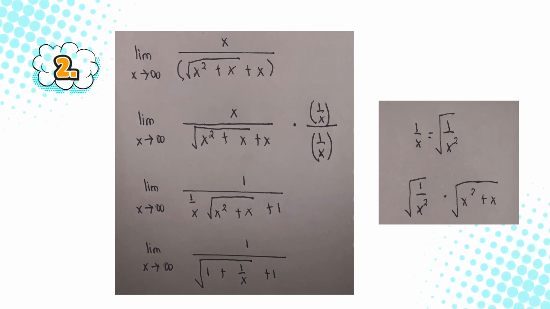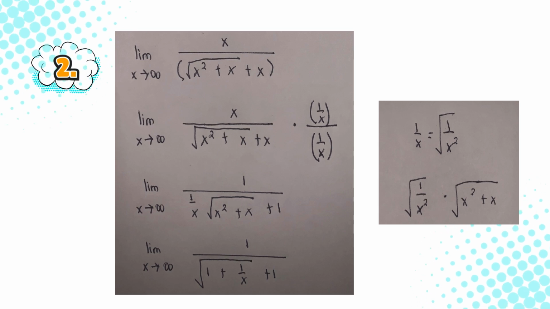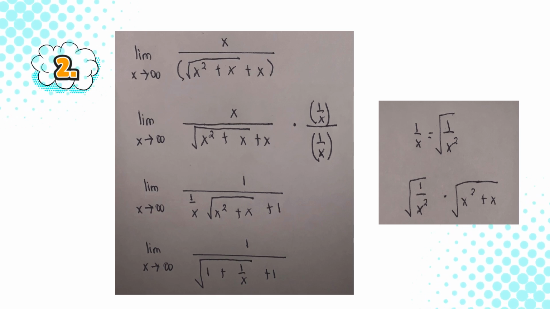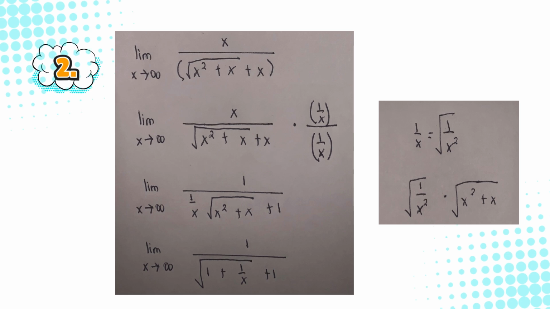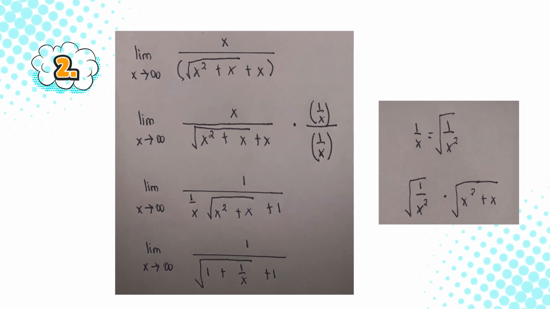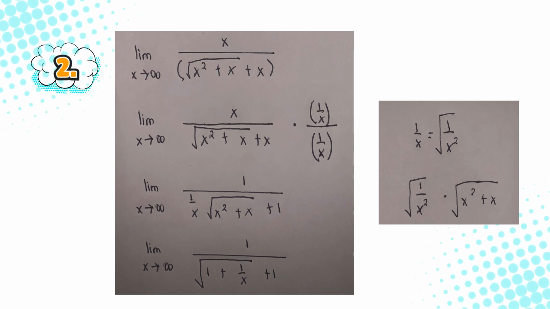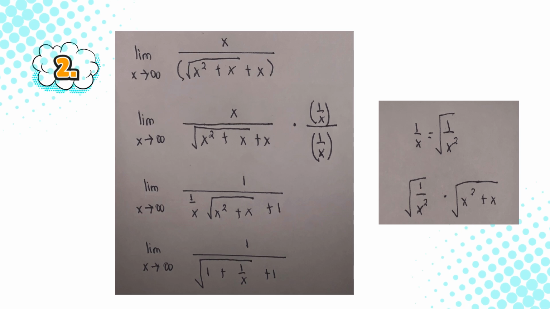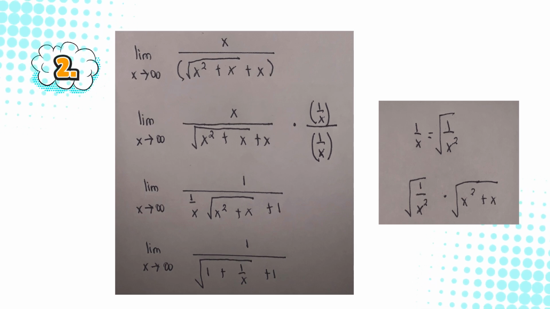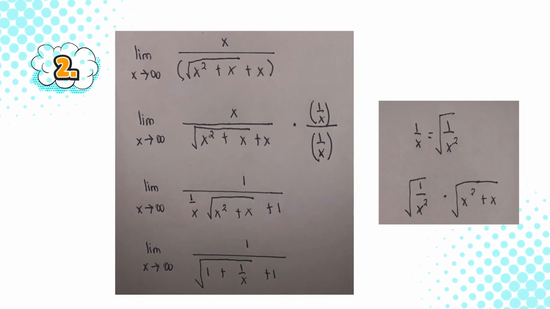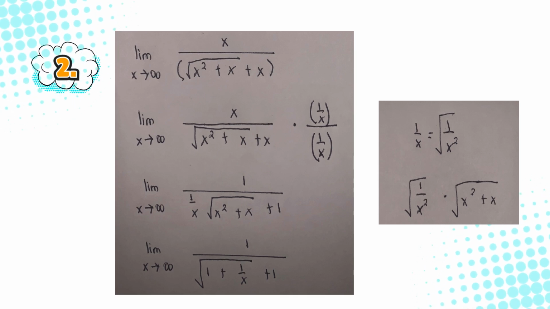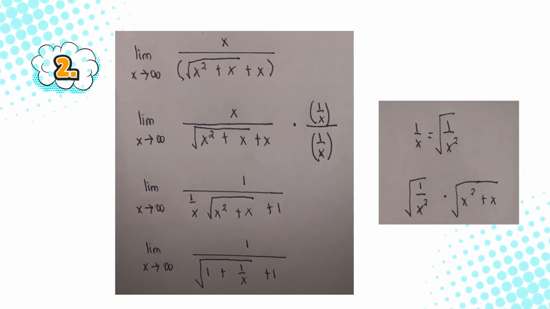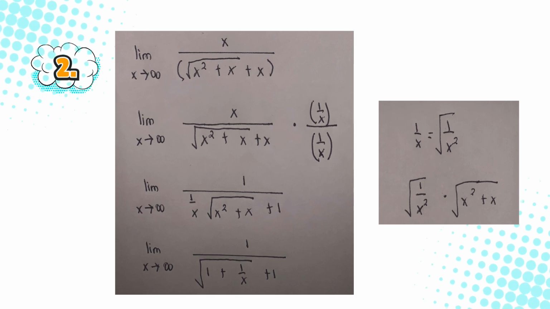So we have now the limit x divided by the square root, the x squared, which will be multiplied by 1 over x squared inside the radical, is going to turn to 1, and x times 1 over x squared inside the radical will become 1 over x plus 1. Now at this point, we can apply the direct substitution. The limit of the function 1 over the square root of 1 plus 1 over x, plus 1.